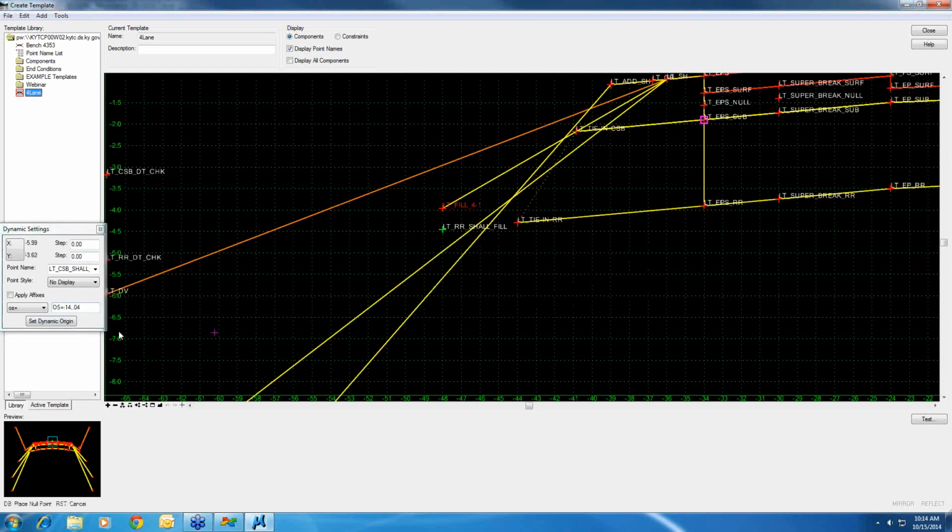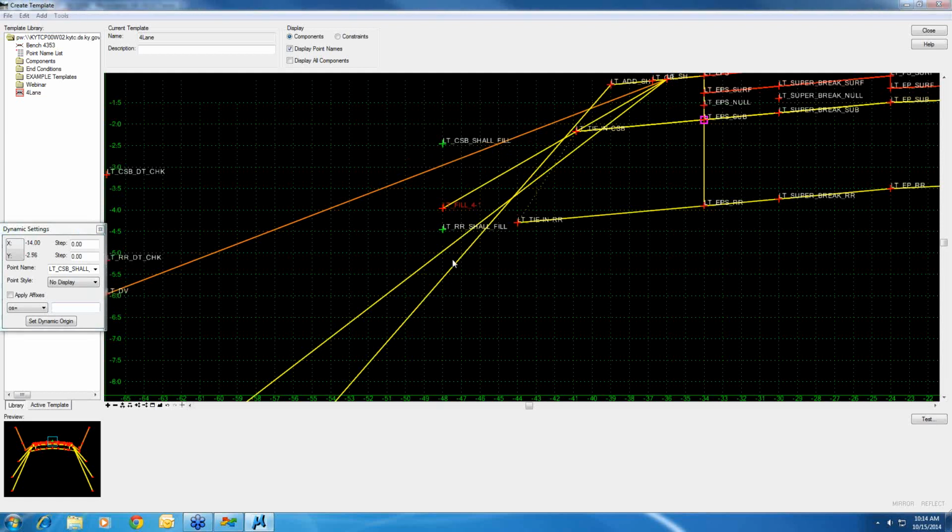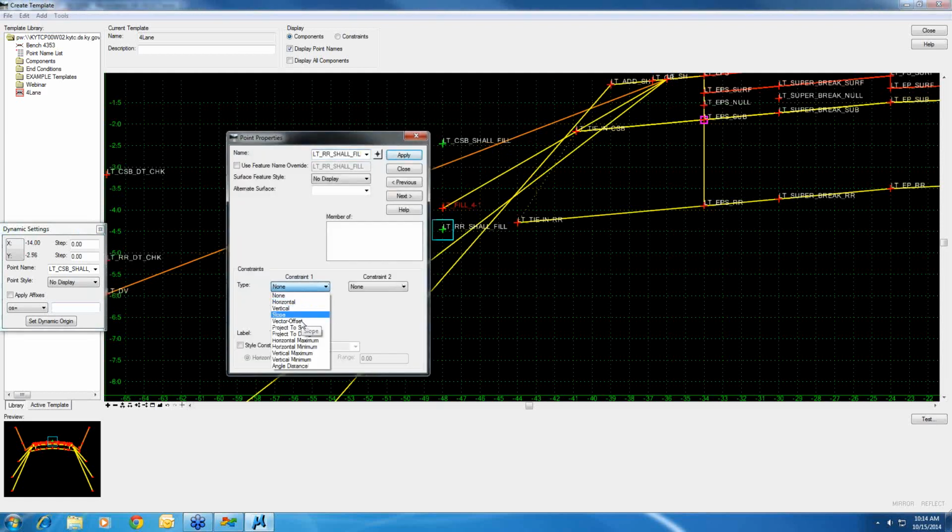Maybe I need to add a new component. There we go. So I'll go in at constraints on this. Again, vector offset and horizontal. I mean, we've done this 3 times now, so we can get going.